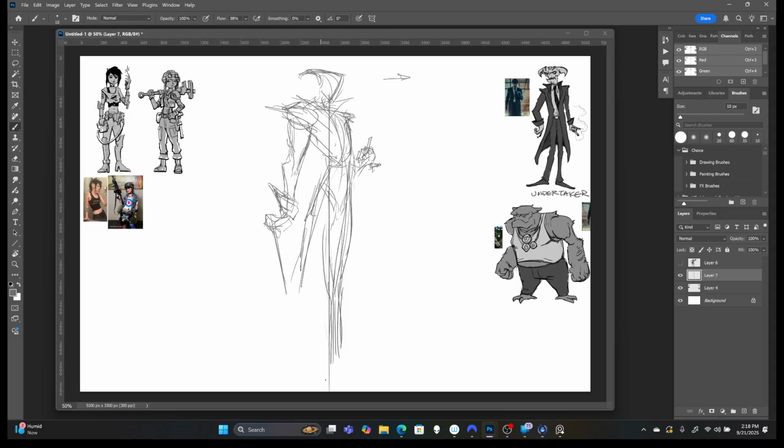Again, straight down from the head. That's the center of gravity. Right. We'll still do the pointy feet thing.